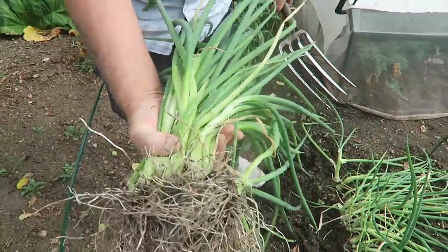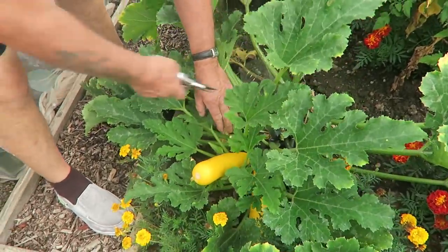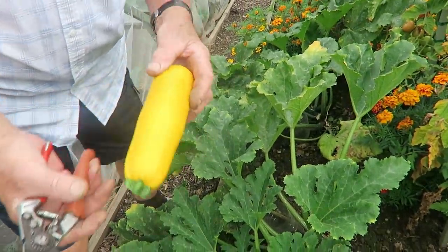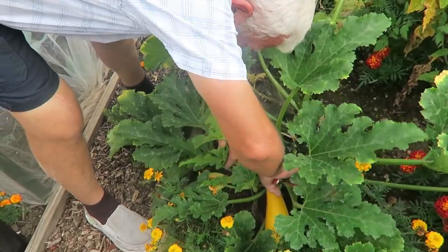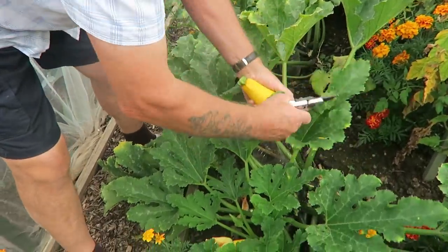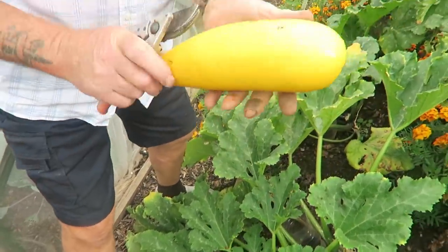That's a few spring onions — the Guardsmen as always. There'll be a few courgettes — there's actually two we can have this week. There you go, that's a nice courgette. This one's a little bit bigger but we'll take it. I'll just wipe that and leave it — just cooling it.